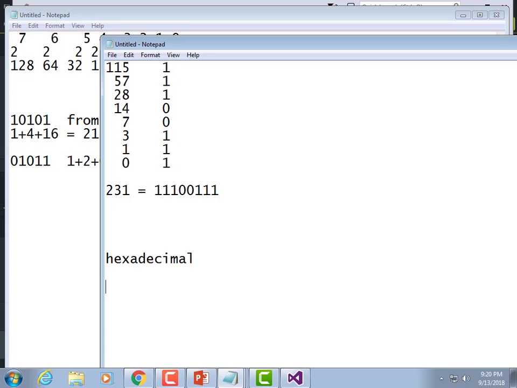Hexadecimal is a counting system that has 16 digits, not just 10. So it's got more than 0, 1, 2, 3, 4, 5, 6, 7, 8, 9. Well, where do we come up with the extra digits? Are we going to just make them up? Well, they used the letters of the alphabet, A, B, C, D, E, and F. You know, and the Russians did not use A, B, C, D, and F because those weren't the first letters of their alphabet, so their hexadecimal did not look similar to ours until everybody standardized their computers to all use the same thing.